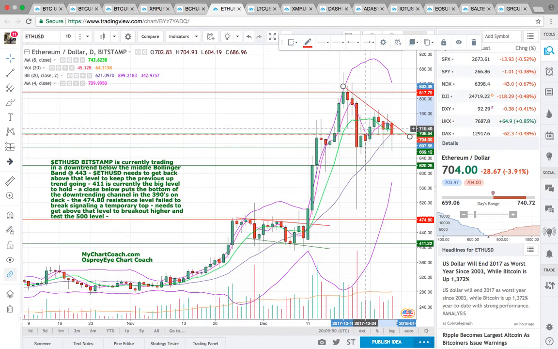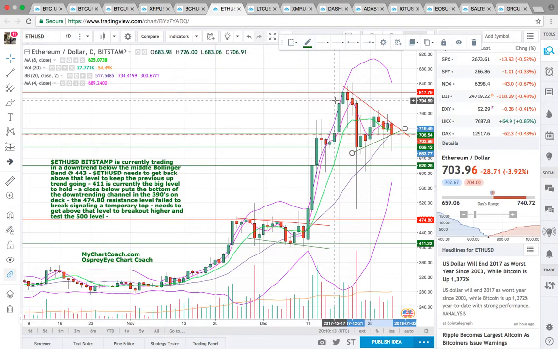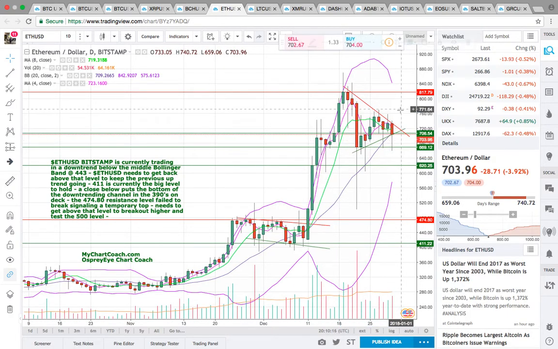Notice how the EMA 4 crossed below, EMA 8 it crossed back above, and now it looks like it wants to cross back below. It's having a hard time right here. It's winding tight. Something's going to break. It's either going to break support or it's going to break resistance. And so if it breaks below that middle Bollinger Band, that could be the signal that it wants to head lower. And you could see a pullback down here to this 620 level.